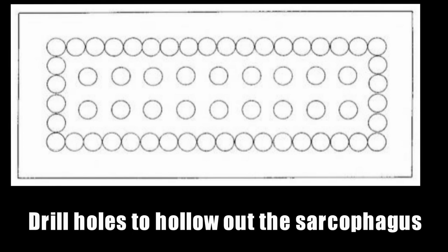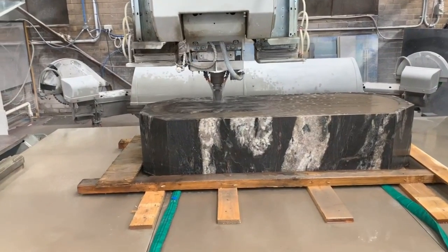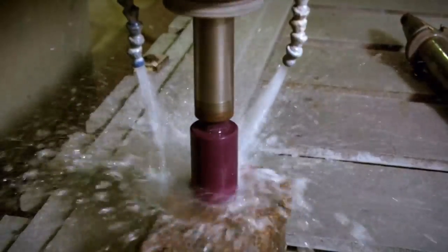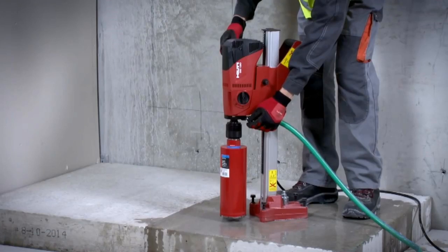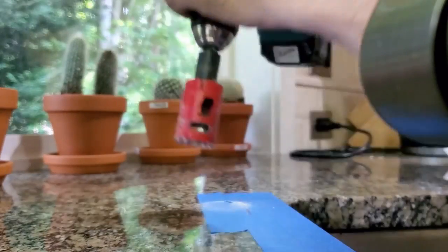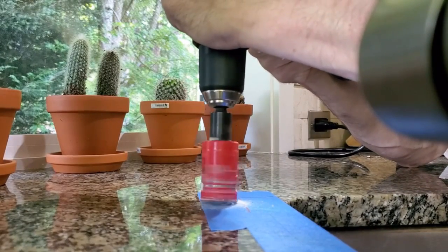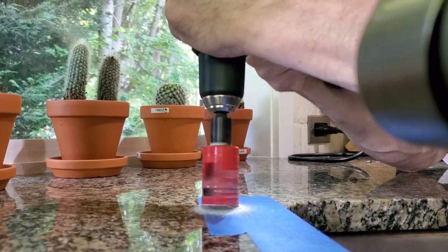A series of holes around the outside, some on the inside to weaken the internal structure — because then, as I showed earlier, you can snap granite quite easily. You could only have so many people working at one time, so you'd have four drills per. Here's a granite sink made in modern times. How do they make it? They have a modern diamond-tip drill; they drill a series of holes at around 1600 rpm. With a power drill, he uses some tape so the drill doesn't slip around — I use a wooden guide.